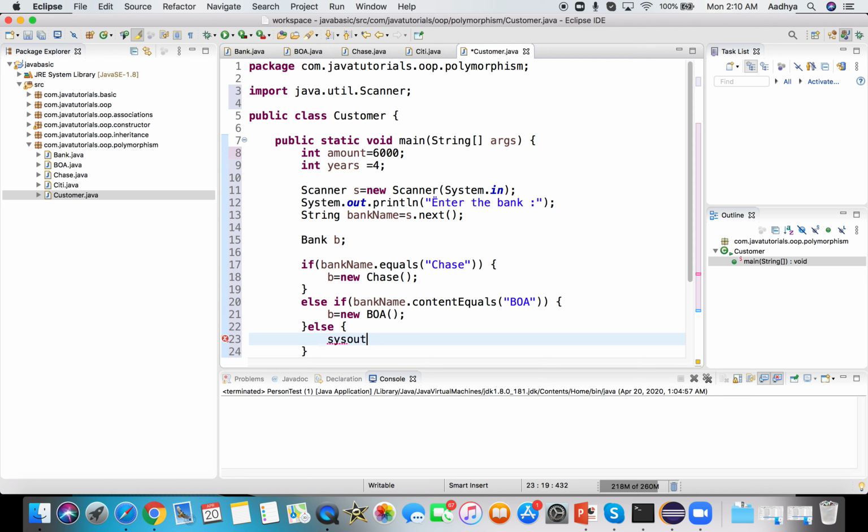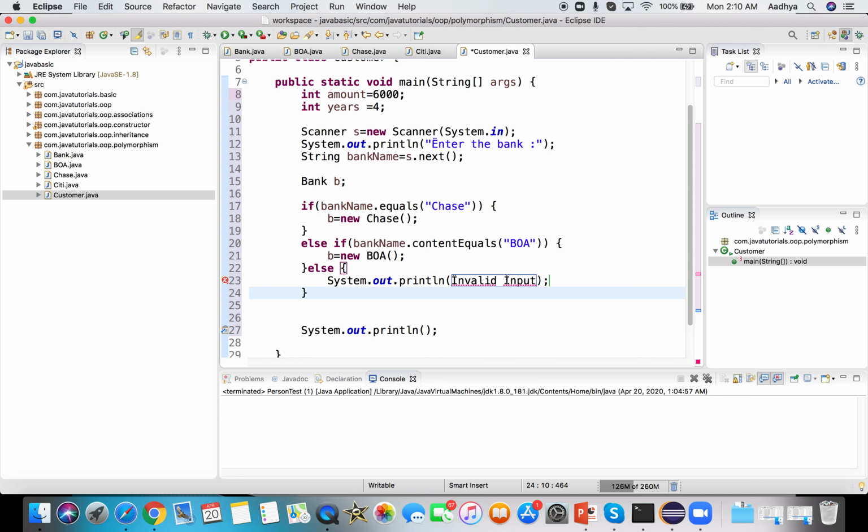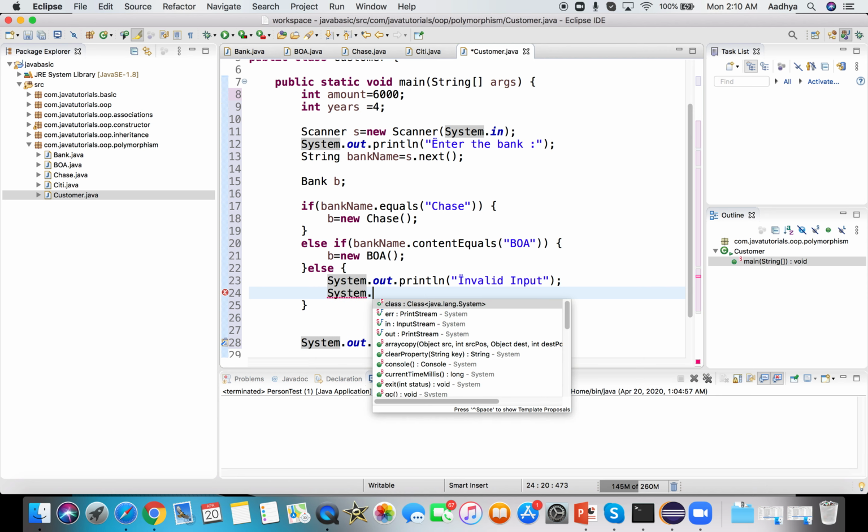Else, print invalid input, and I don't want to continue this program, so I can say System.exit.